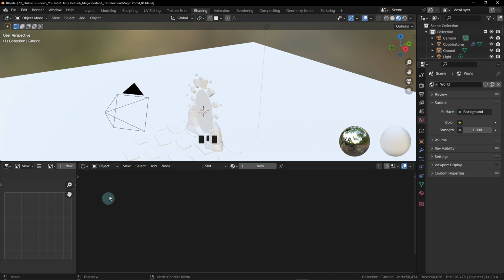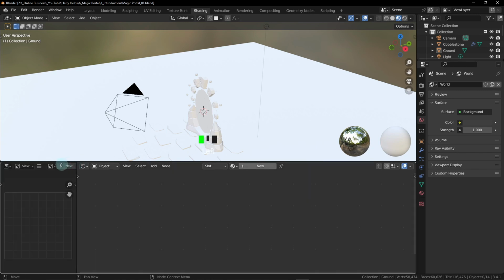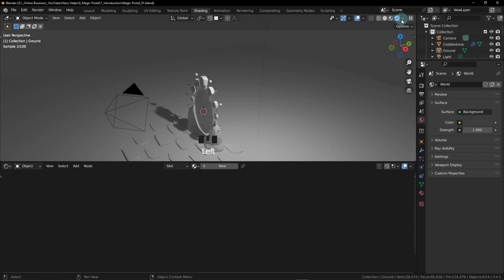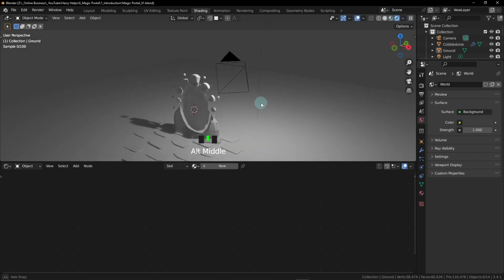Let's do that same process here on the bottom. Hover over here, make my mouse turn into a little plus sign, click and drag until it's an arrow, and then let it go. And then lastly, we're going to switch our viewport on the top to the rendered viewport instead. So we're going to click this top right circle here, and that'll switch it to the rendered viewport.